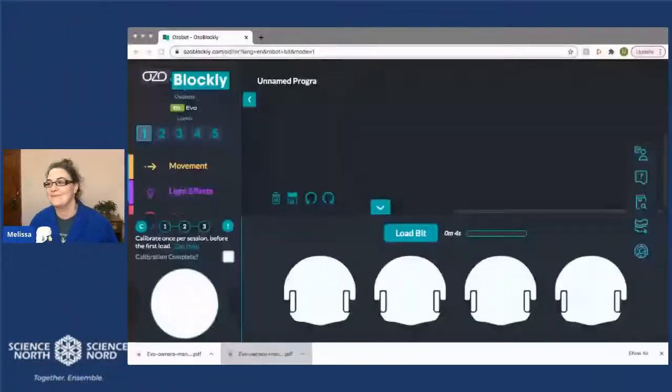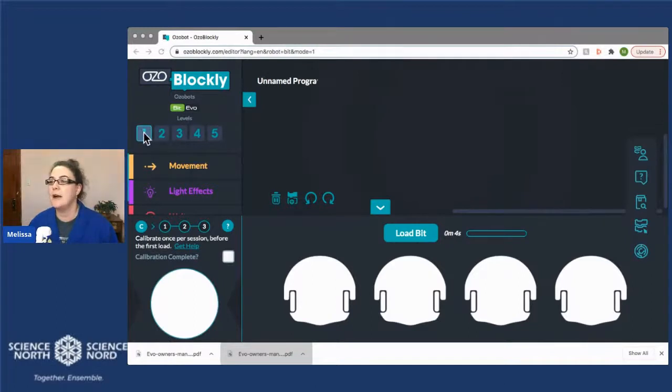I wanted to show something really neat, called Ozobot Blockly. This program can be used to load different codes that are different from the drawing color codes. So you can program the Ozobot to do different things than its built-in line following function.